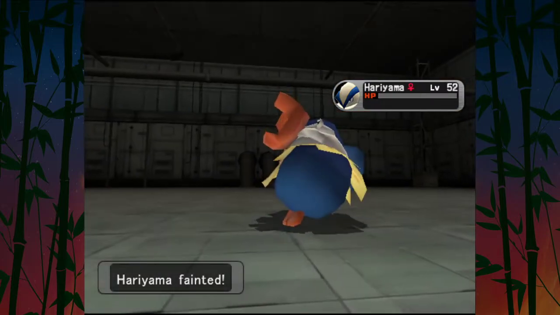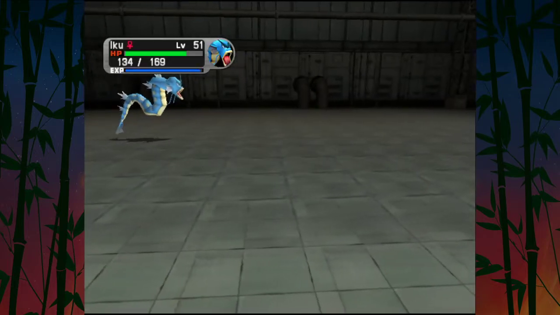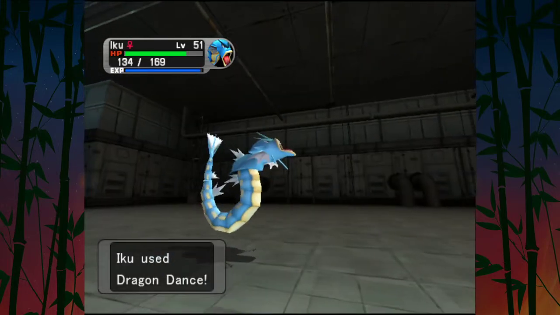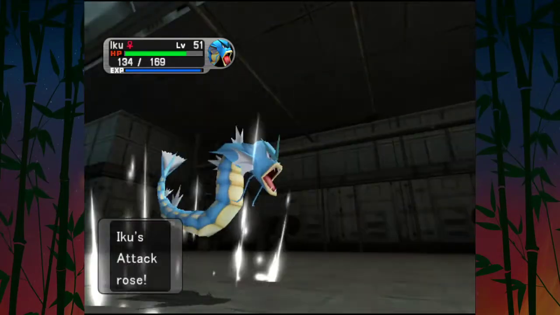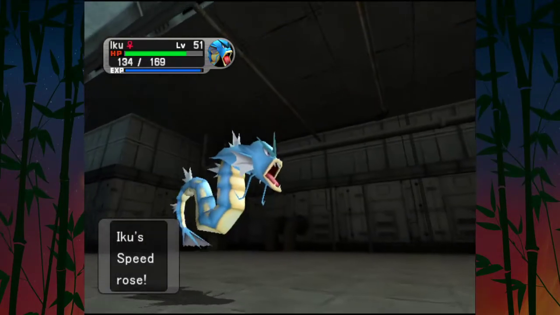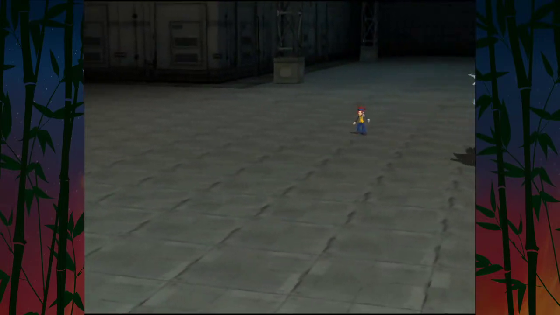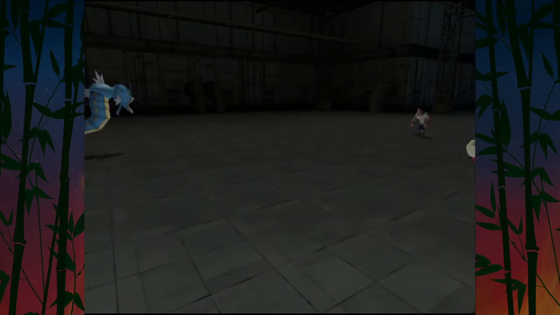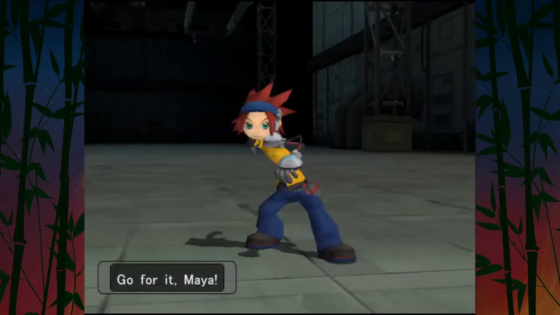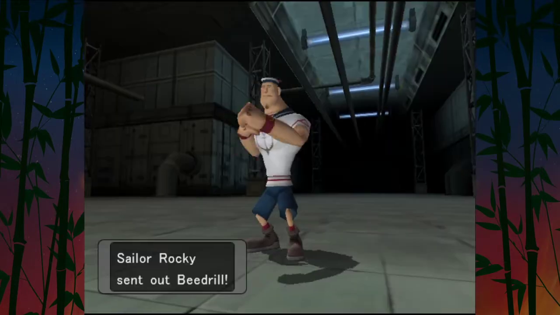This is magical. I'm not even fighting this battle anymore. It's fighting itself. What choice do I have? I hope he sends Beedrill in. Okay.